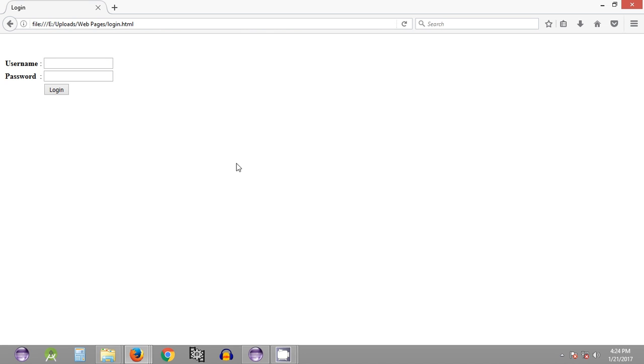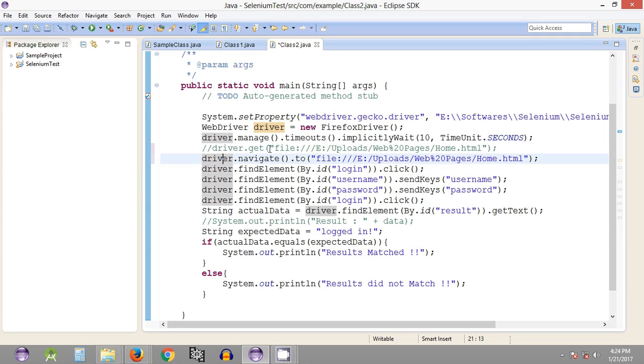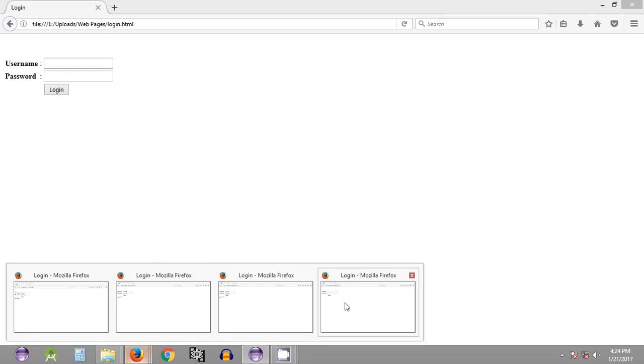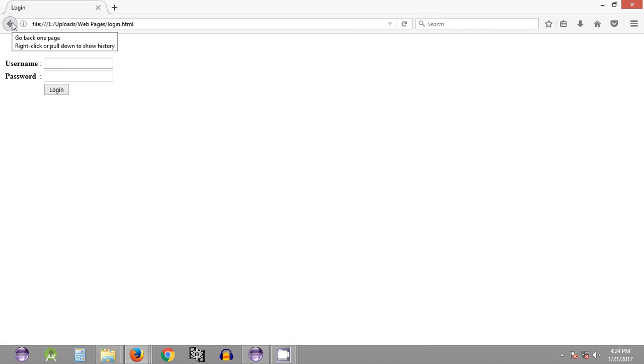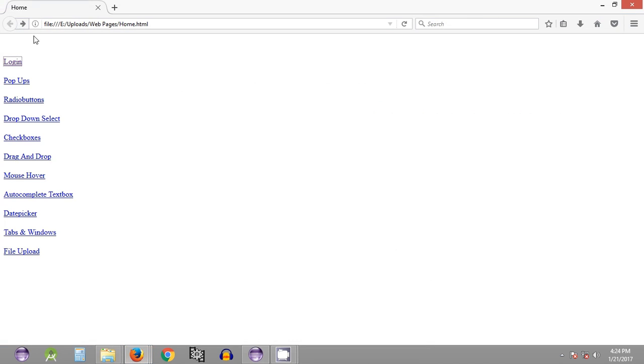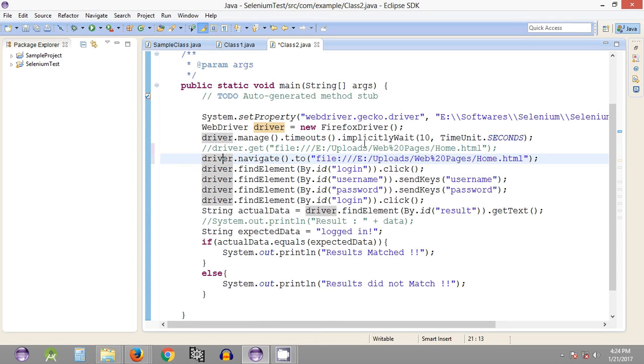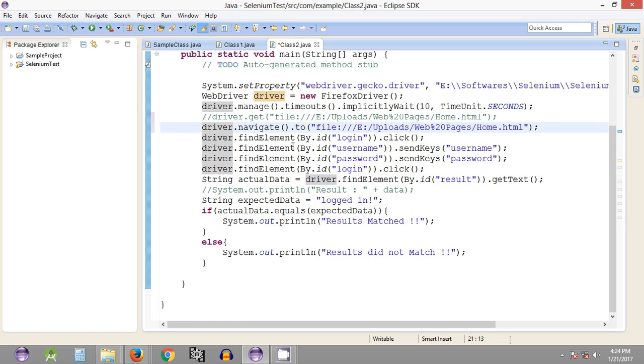The only way to go back to that particular page is to again use the get method and provide the entire URL like how we have done previously. But using the navigate dot to method and providing the URL, you can make use of some more methods inside this navigate in order to go back to the previous page. So we are going to see those methods today in this tutorial.